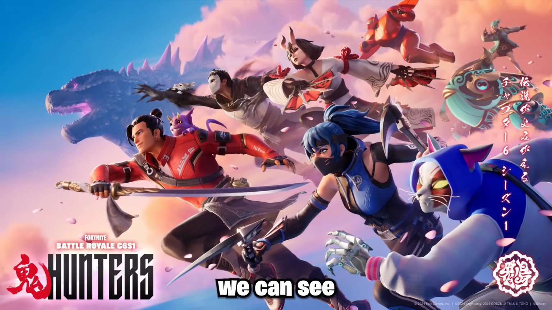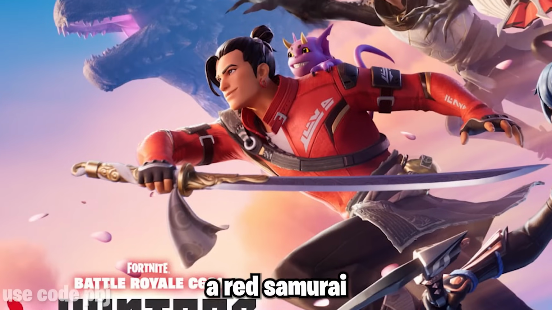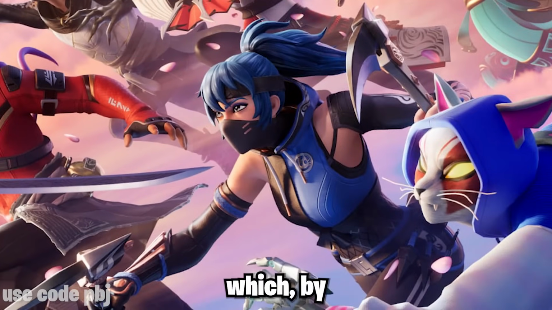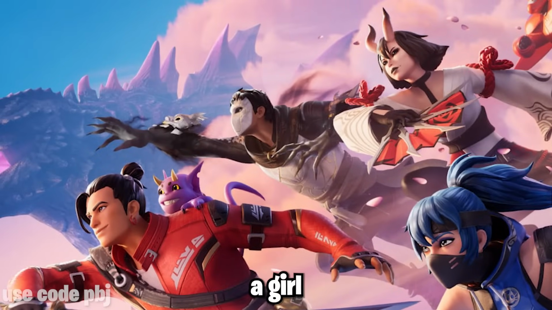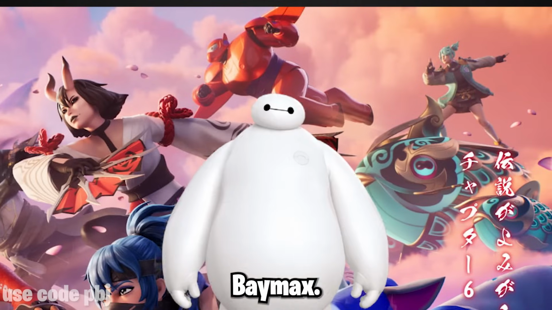In this key art, we can see 7 skins. Then we have Godzilla in the background. We can see this cat-looking skin, a red samurai, a ninja version of Hope, which by the way is literally so sick. We have a guy with a mask in the background, a girl with horns, a girl flying a giant fish, and then Baymax.